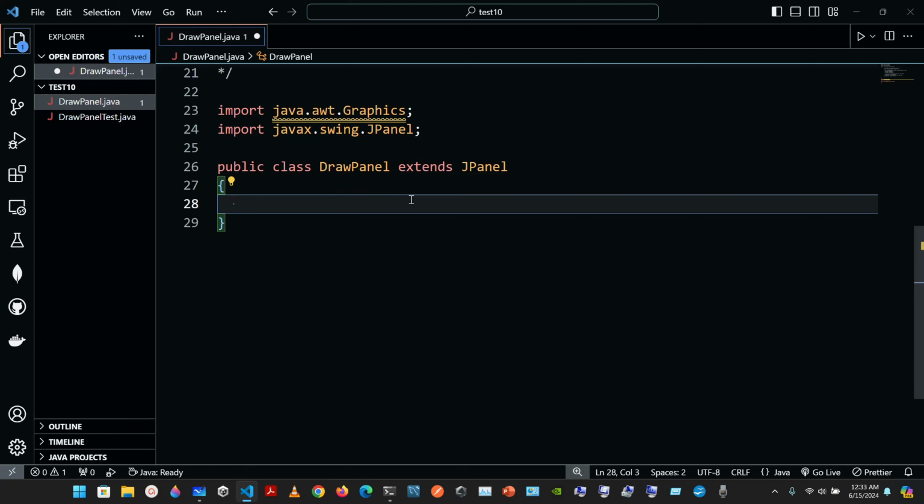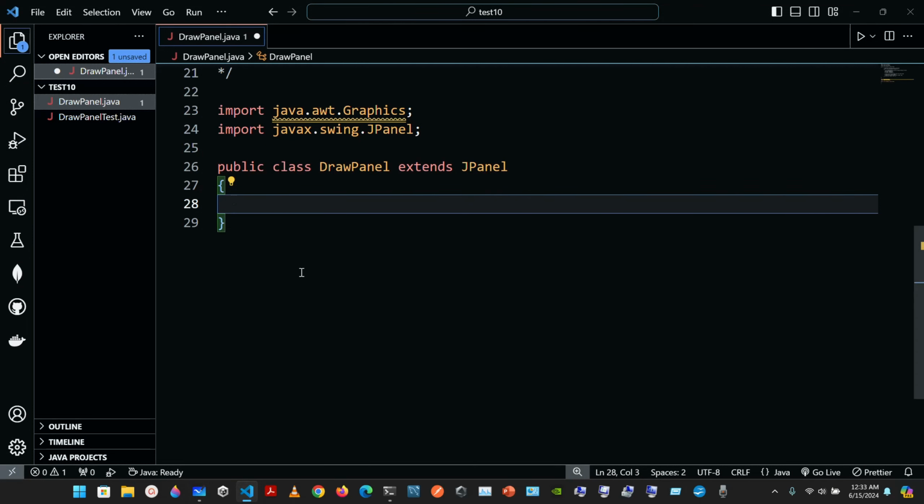Then we open the curly braces, and now we're going to draw an X from the corners of the panel. We want to make this line, and then this line.